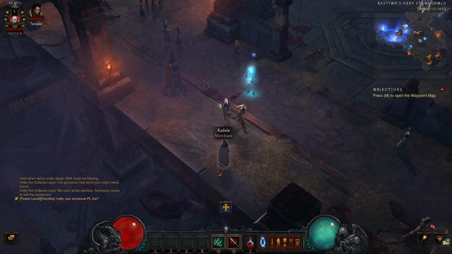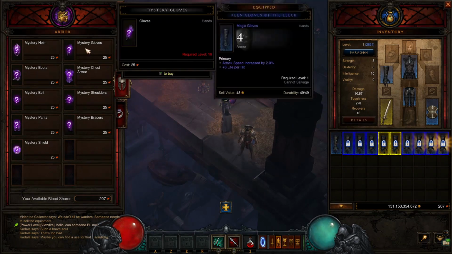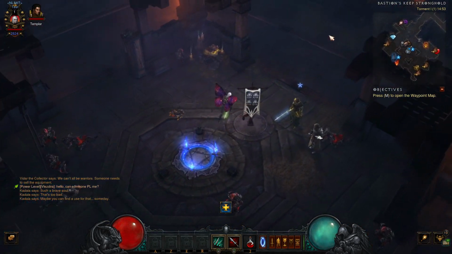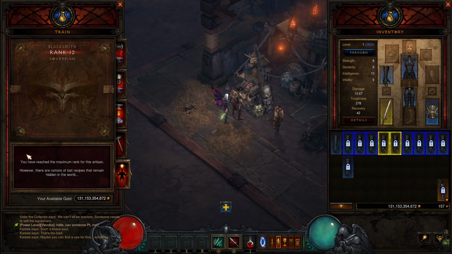So now I'm going to go to Kadala, and I'm just going to go for the gloves. The gloves are the most important part. And I would keep the shards to roll on pants. So you'll see me do that later in the video. I will roll for pants.